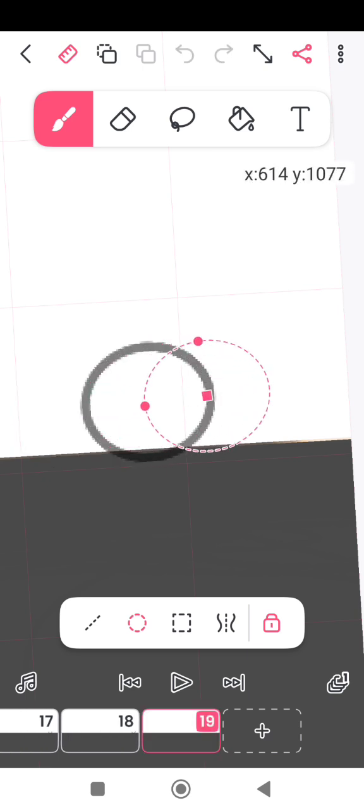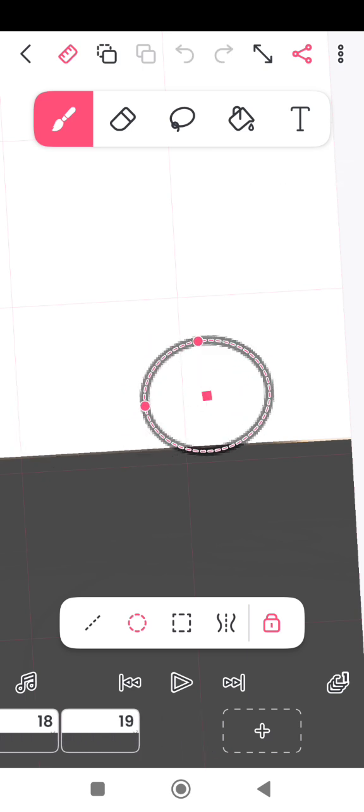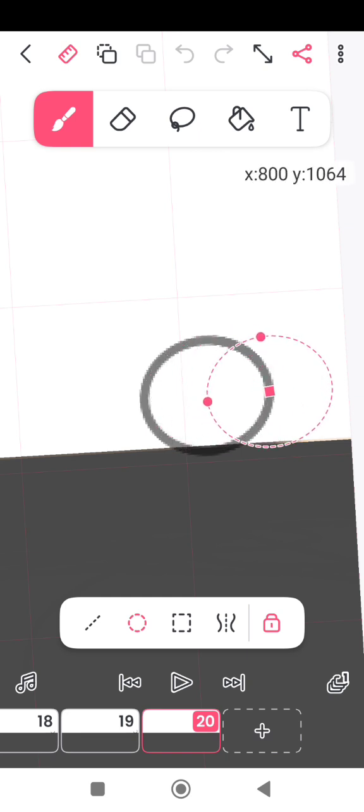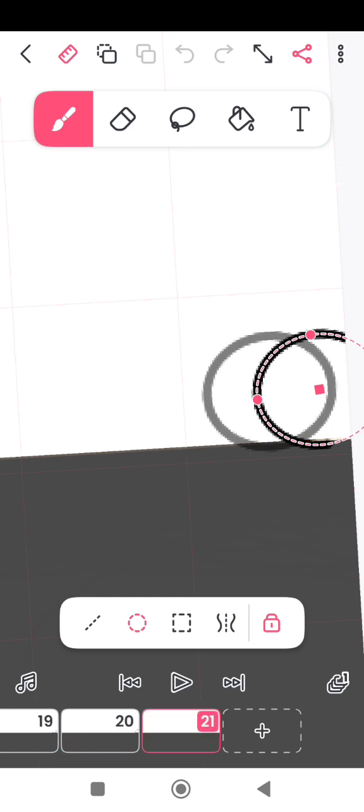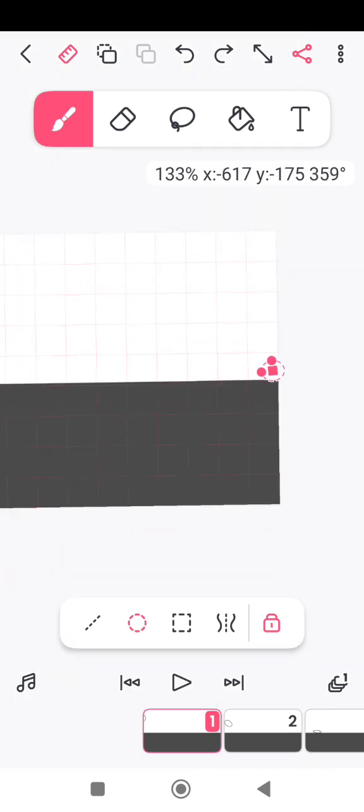Do it until it reaches the edge of the page. And then the last frame, the ball is not going to be visible. So now let's see how it is.